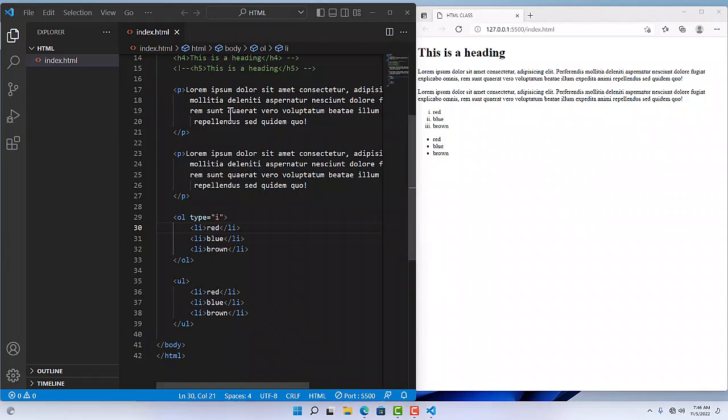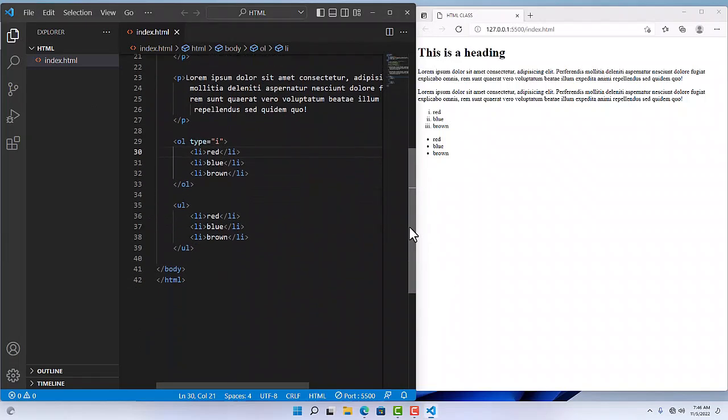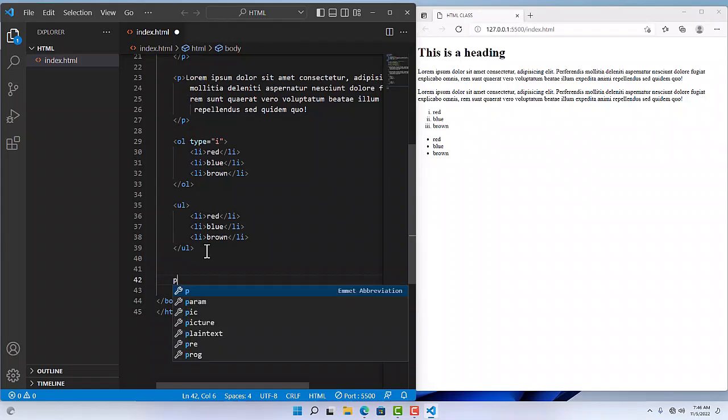Let's suppose I have a paragraph. So I'm going to create a paragraph below, using the P tag. If I want to use a shortcut, I will simply enter P on my keyboard and then hit the tab key, and this will automatically generate the opening and the closing tag.